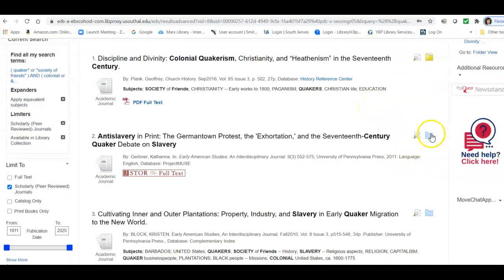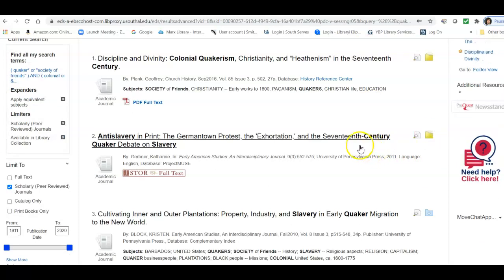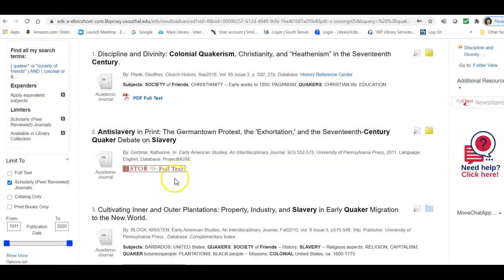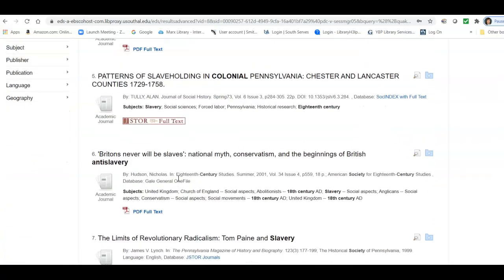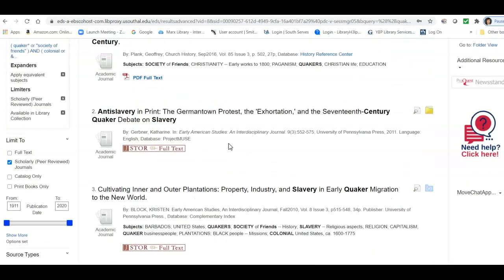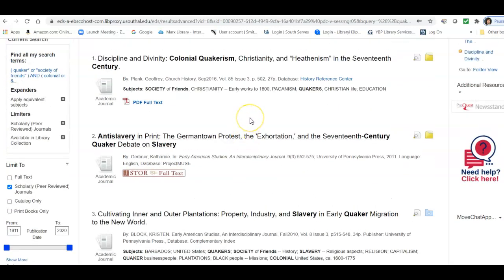And let's say we like that one too. Okay, and note this one. Note there are several items from the JSTOR database. So remember, one of the things we can use JSTOR for, since it searches a bunch of different databases, is to find specific databases that seem like they have a lot of information on your topic.